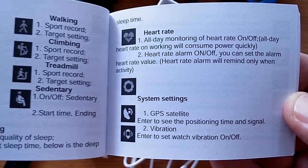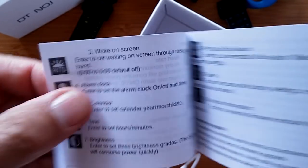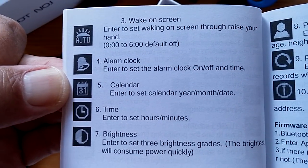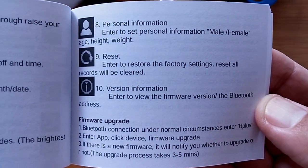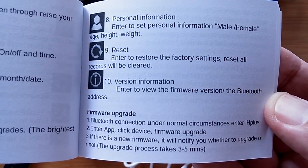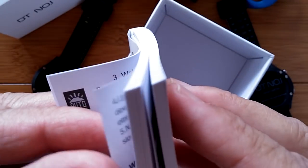Sleep time, system settings. Wake on screen. Look at all those icons. All that stuff is built into this watch. Pretty fancy for a little fitness watch. Firmware upgrade, how that works.